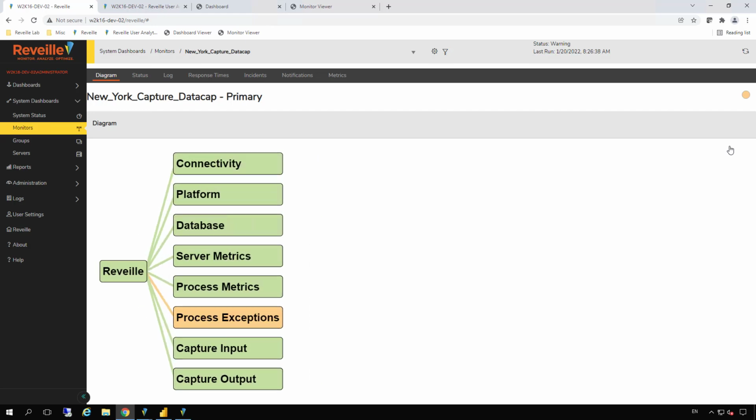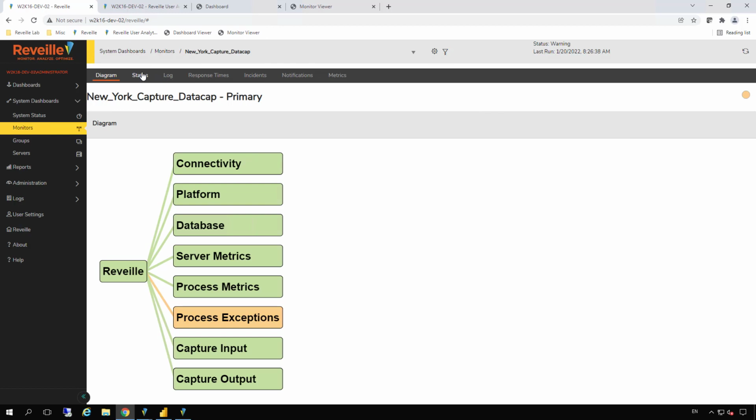The boxes you can see within the monitor diagram are called Reveille resources. Resources allow us to structure the monitor based on the organization's system and requirements. You can see we have structured this based on different areas of content management functionality. So again we can see Reveille's flexibility and its ability to allow the organization to manage its environment in a way that makes sense to them.